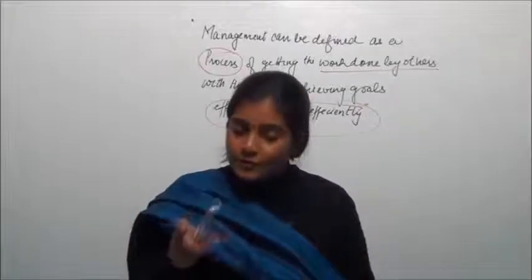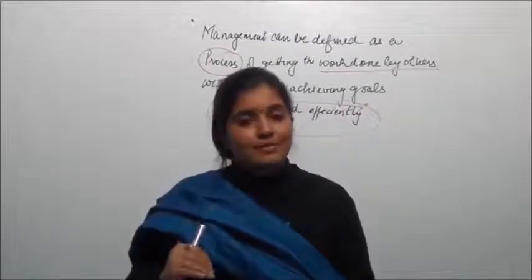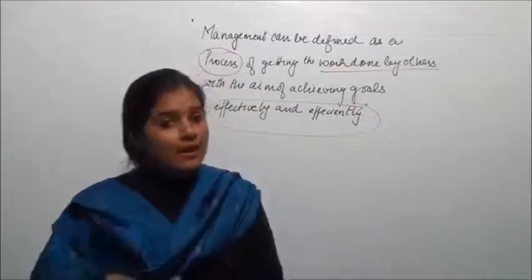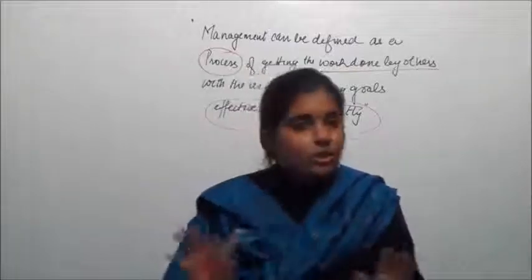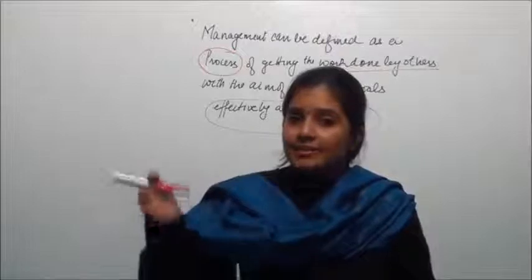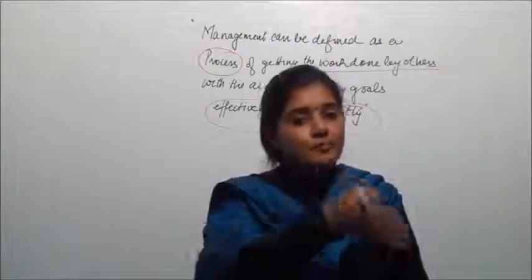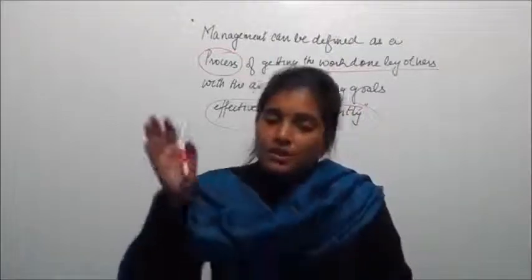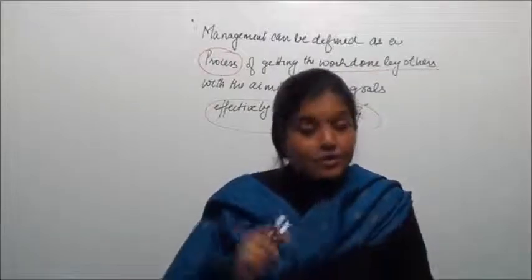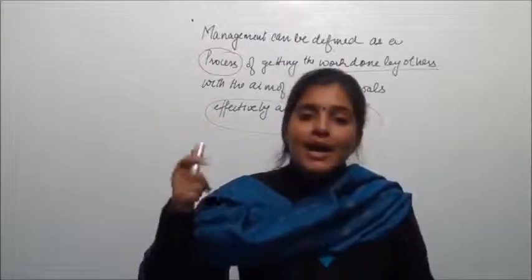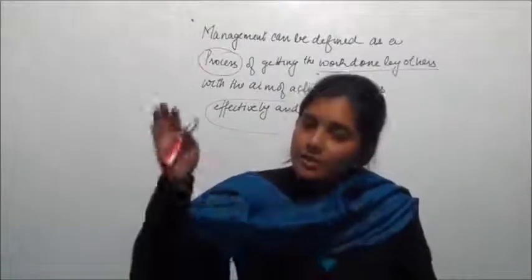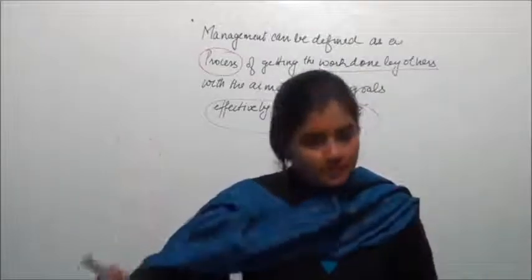It's a process which contains steps, right? Secondly, it is a process of getting the work done by others. She did not do it herself. She has delegated the work to 3 different maids. I'm continuing with the same example. So it's a process, and it's a process of getting the work done by others. Not doing yourself, but you're getting the work done by others, right?